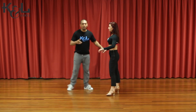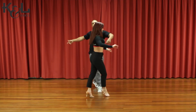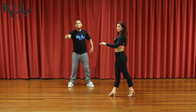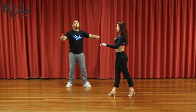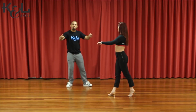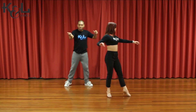So, front lateral — we go lateral. One, two, and three, four, and five. So when we are together, the only thing I change to start with is the leaders releasing your partner from your left hand. Then we do the normal lateral footwork until we step on the side.